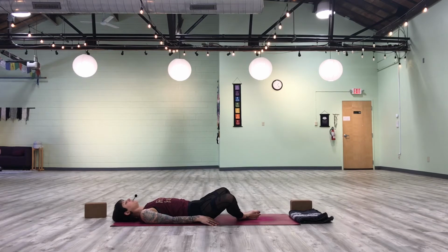Slow down for a moment. Let's take a deep breath in and a deep breath out. Inhale, reach the arms up overhead. Stay here, or maybe interlace the fingers above the head, bending at the elbows. Maybe grab opposite wrists or forearms. If it's accessible, grab opposite elbows. Try to let the forearms relax down onto the floor. Couple of breaths.